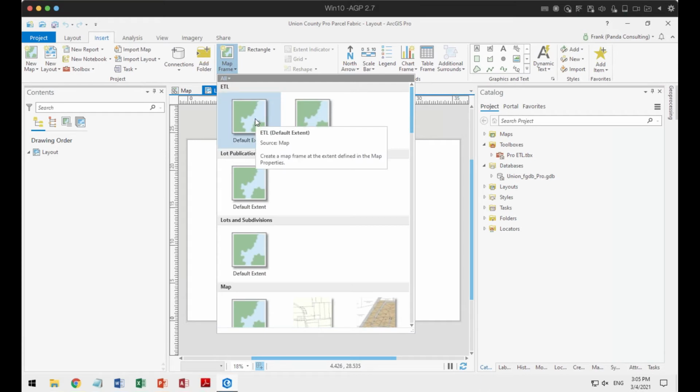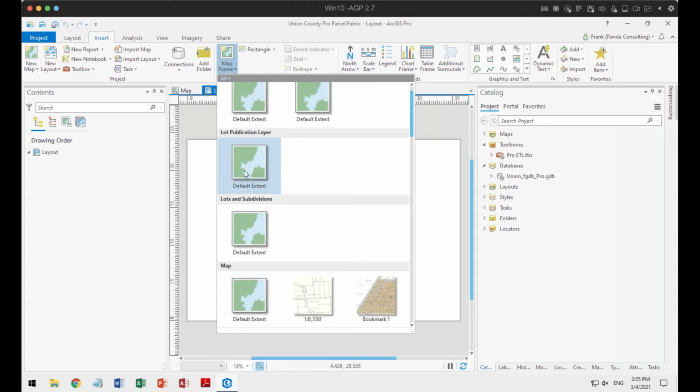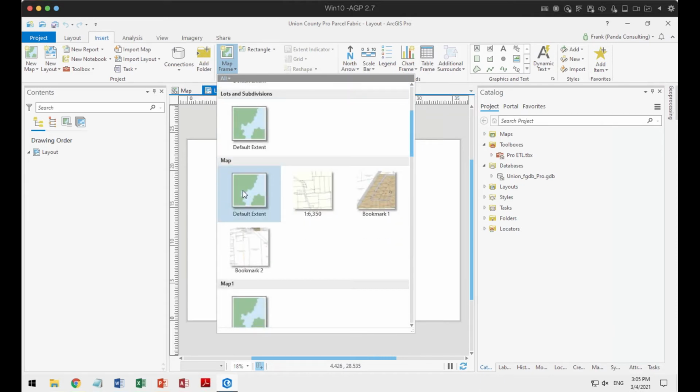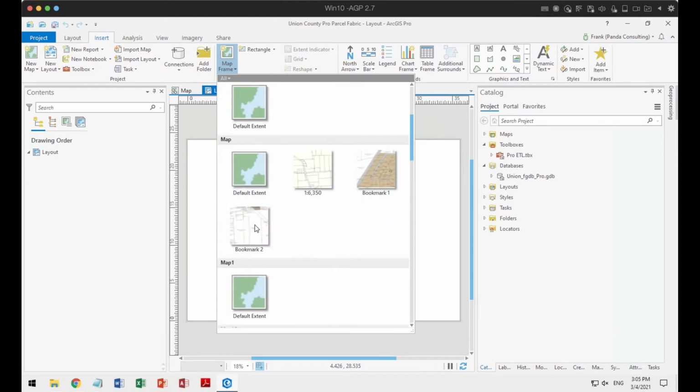And by the way, this shows me all of my previous map templates that I might have. I had one called ETL and lot production and stuff, but this is the main area I have on here. This is my maps, and this will give me a couple of different default extents, and I can adjust these as I go along.